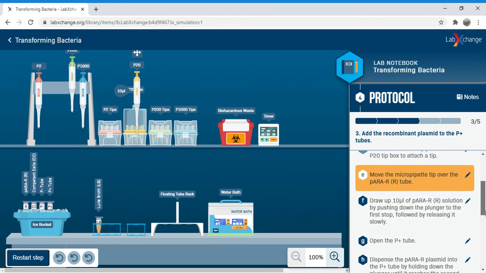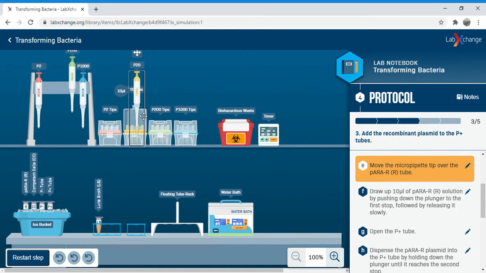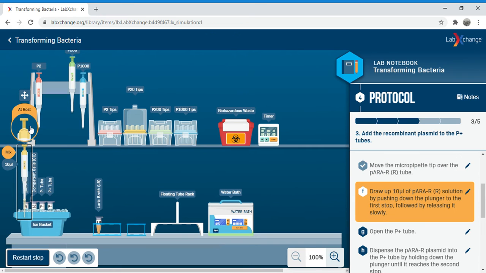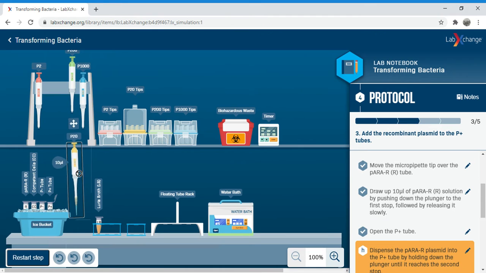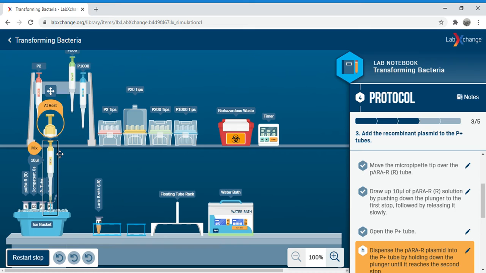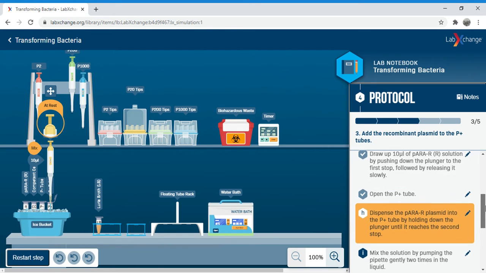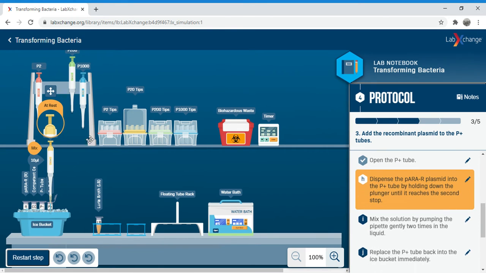Okay, it says move the micropipette into the R tube, which is this one on the far left. Open it. Draw the 10 microliters to the first stop. Complete. Close this.